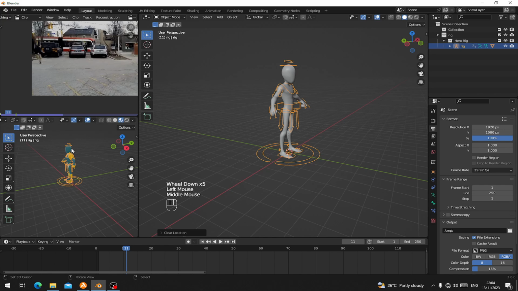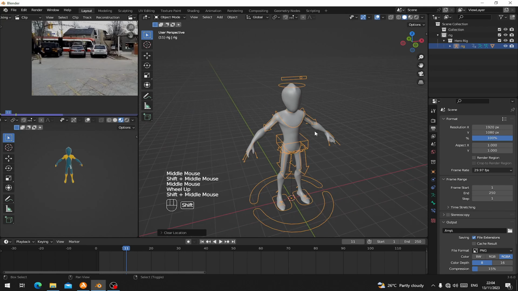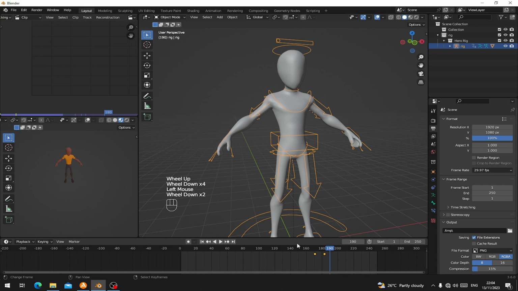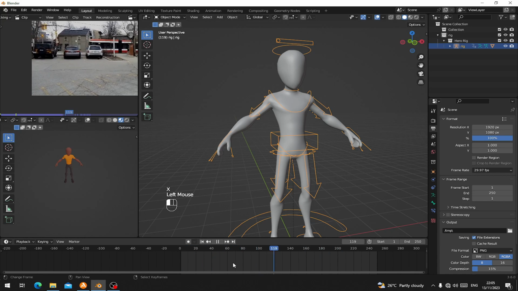Now here we see what is going on in our scene, and for this, when you move to frame here, you see the character texture will change here. So I want to use this texture to animate, so I'm going to delete the keys here so that it will stay on this character.